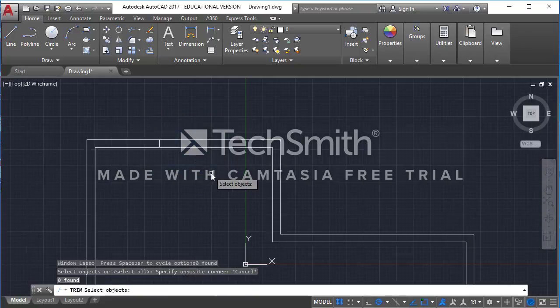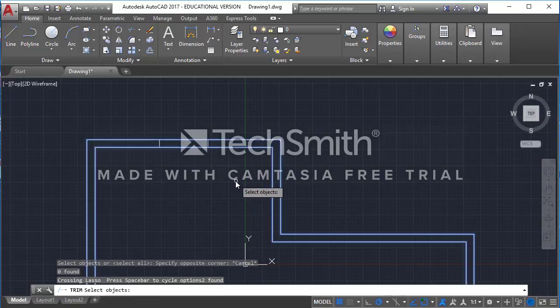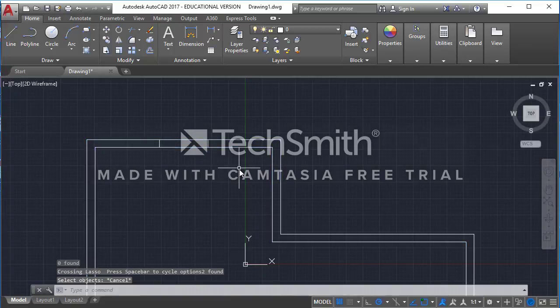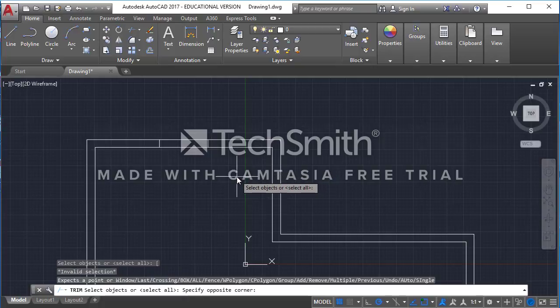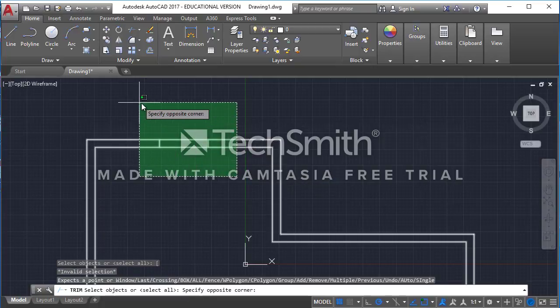Okay, notice that if I was to drag my mouse this way, all of the lines are selected, because the difference between the blue and the green selection is that the green selection will select every line that is inside that green box, okay?